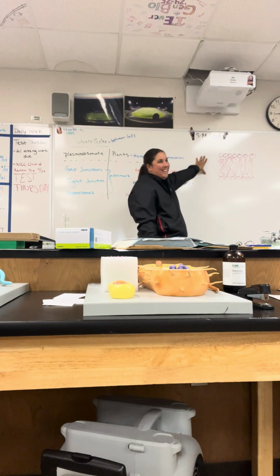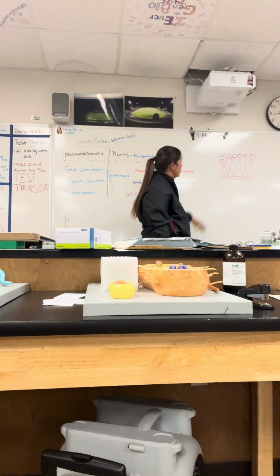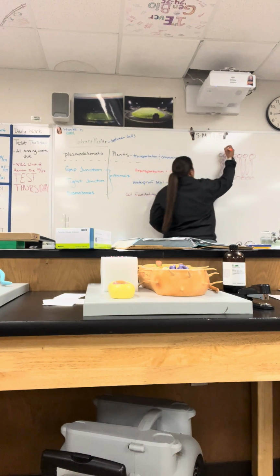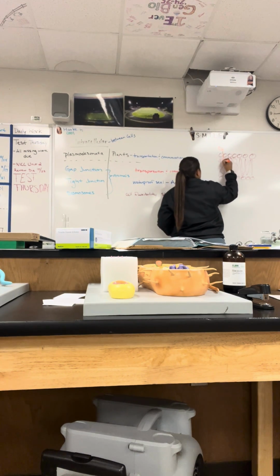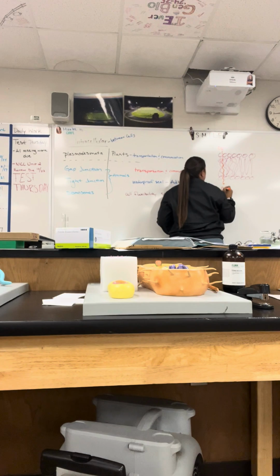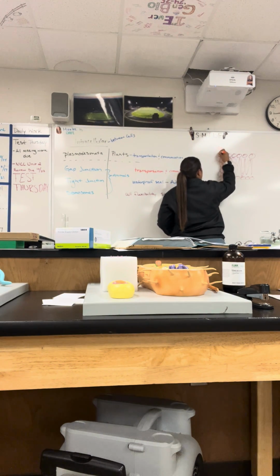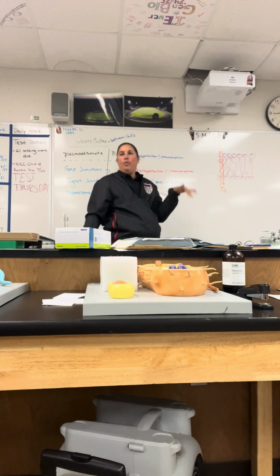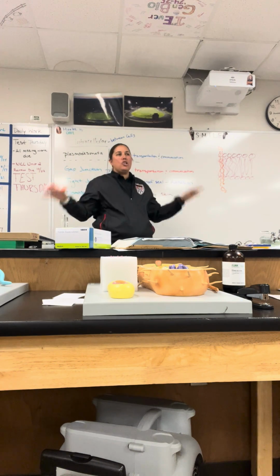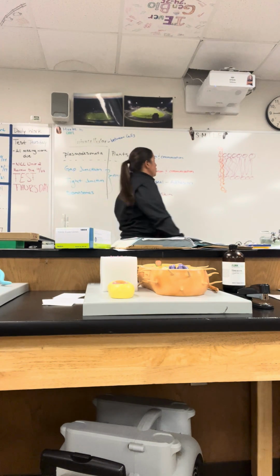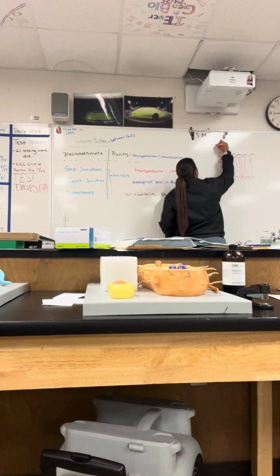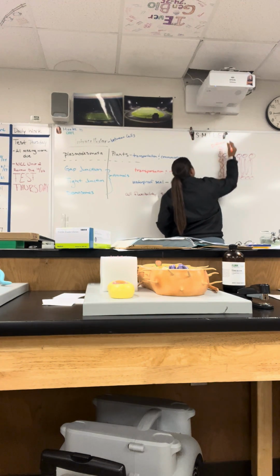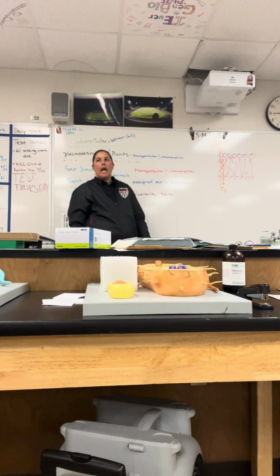Now, I'm going to combine this with passive transport, just so everybody kind of knows. When we are talking about this, things like oxygen. Oxygen can go in, oxygen can go out. Oxygen does not need help across the cell membrane. It can just diffuse its way in and out. So something like oxygen is called diffusion. It does not need any help.